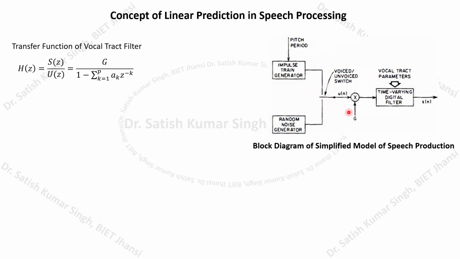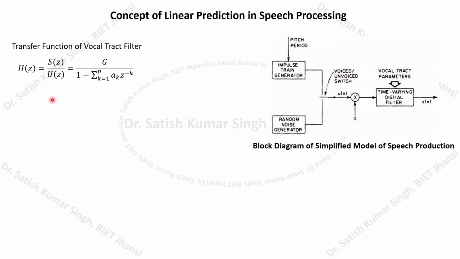Now these input signals go through the vocal tract. Normally this vocal tract function is modeled by a time varying digital filter. Whenever this excitation goes as the input to this time varying digital filter, the output will be the speech sequence s[n]. This way your speech sequence s[n] is generated. We have already discussed these things before. This time varying digital filter is related to the vocal tract parameters, which means the area functions of the vocal tract.